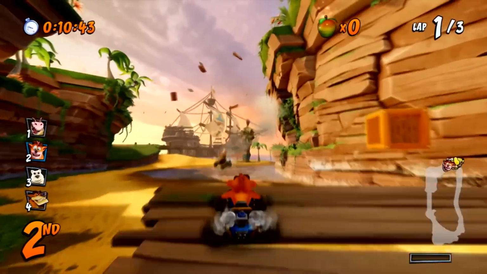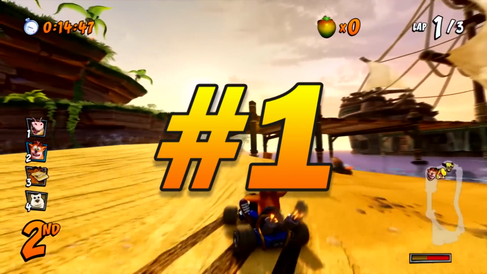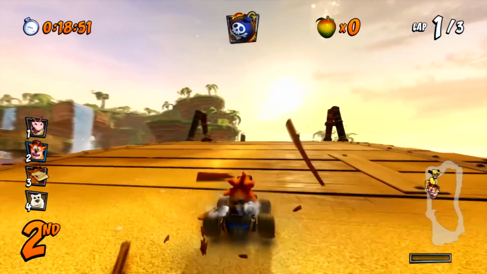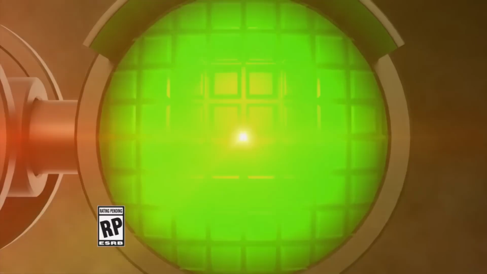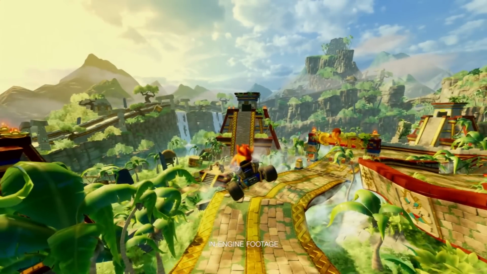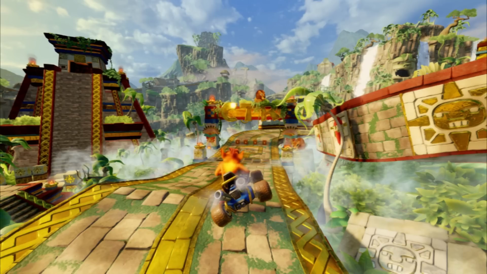Okay everyone, coming in at number 1 on my list, the number 1 track that I'm most excited for so far for Crash Team Racing is Papu's Pyramid. So this is another one of those tracks where I feel like Beenox took a lot of creative liberty and made it very different. And this track in particular looks very, very different from the original one. I mean, it looks absolutely crazy what they did to it.